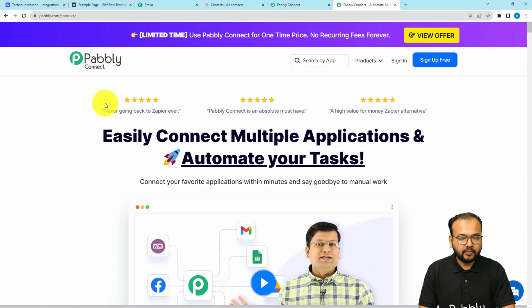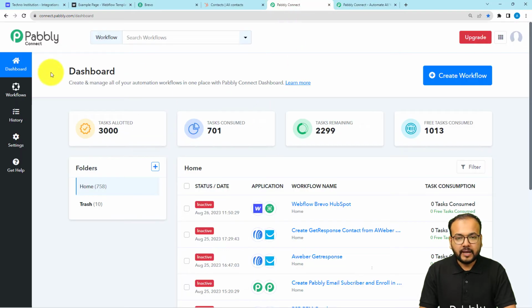To set up the workflow of our automation, we are using Pabbly Connect, which is an integration and automation tool. And to reach this page, guys, you can use the link I have pasted in the description. From here, you can sign up for free and you will get free automation tasks every month to test and set up your automation. So guys, just sign up right now from the given link, and after that you can sign in to reach the dashboard of Pabbly Connect.